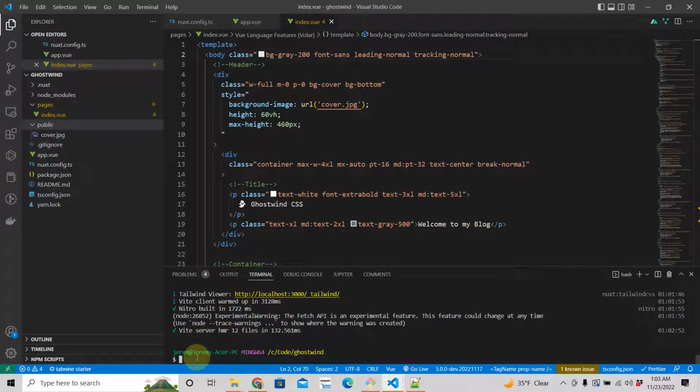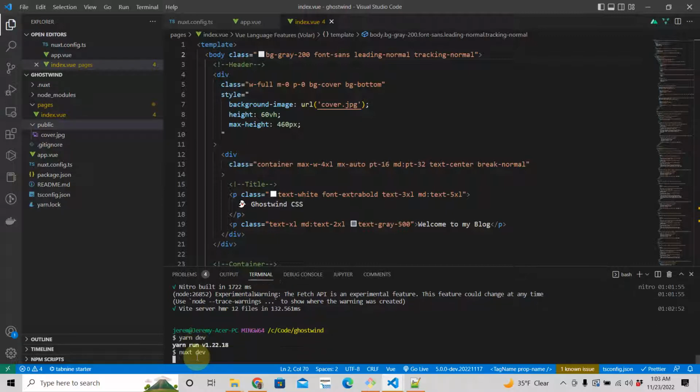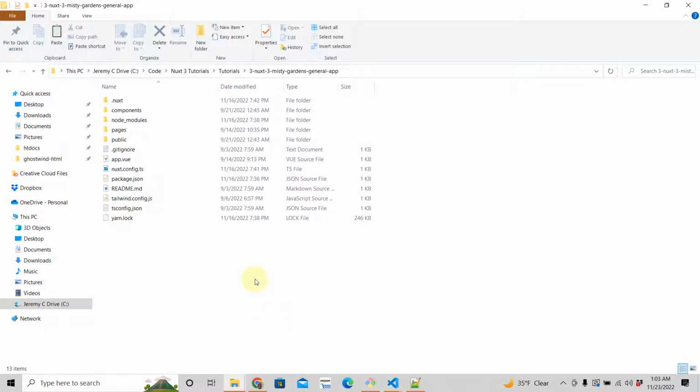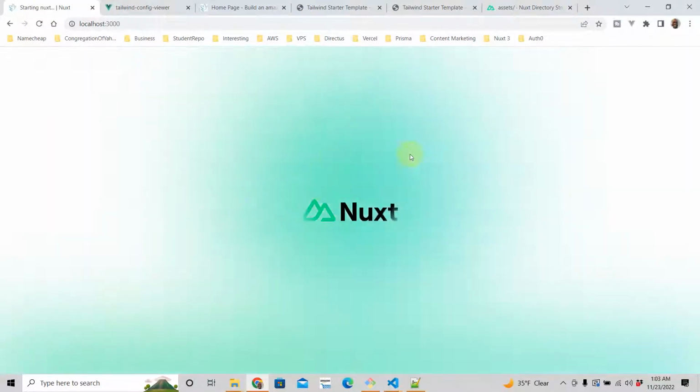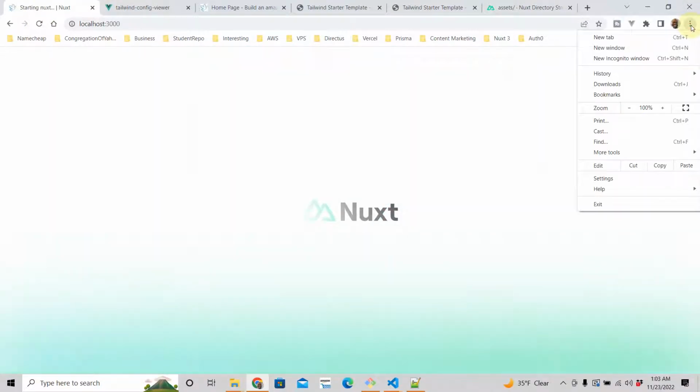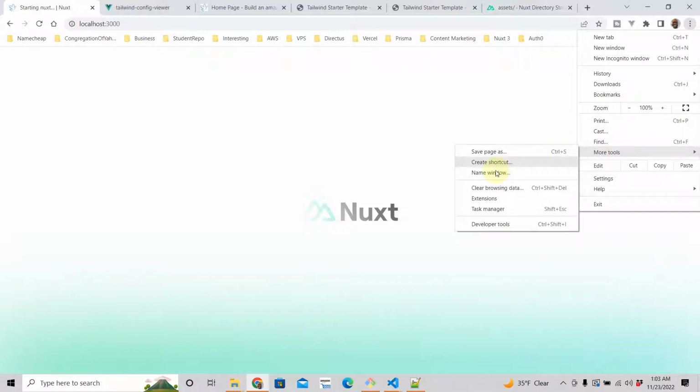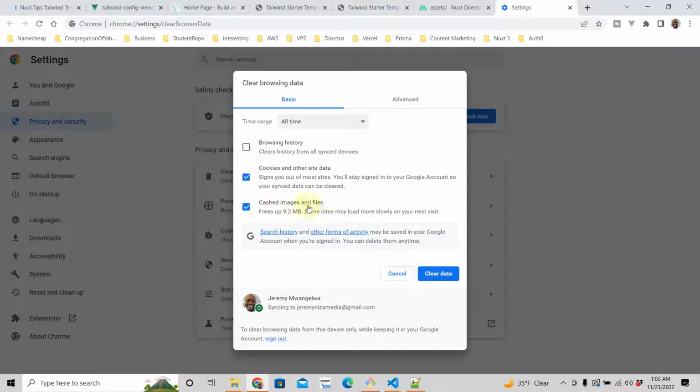Control C to stop it, or Command C in Mac. Then click yarn dev to start, and there it is. I'm gonna restart it just for you. And if you still don't see it, try to clear your cache. So if you're using Google Chrome, go to More Tools, Clear Browsing Data. This will clear out cache and images.